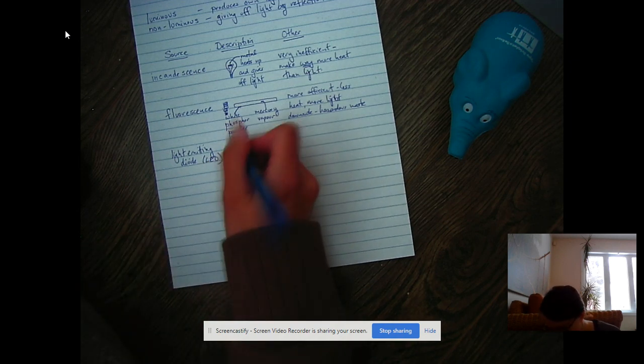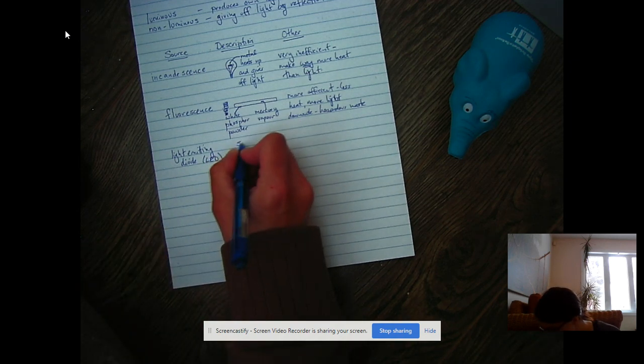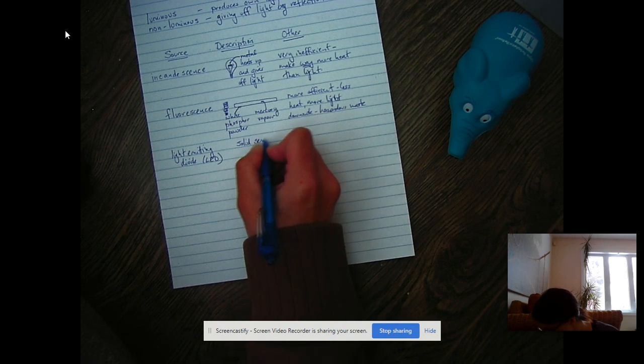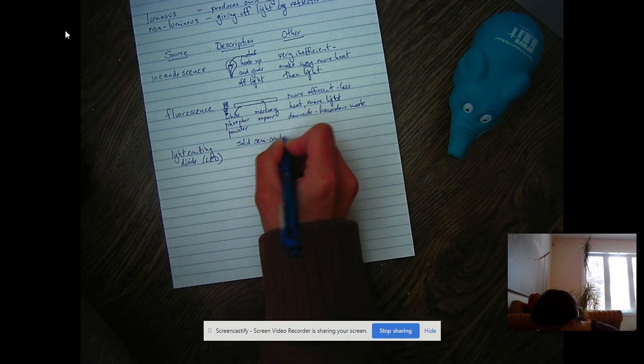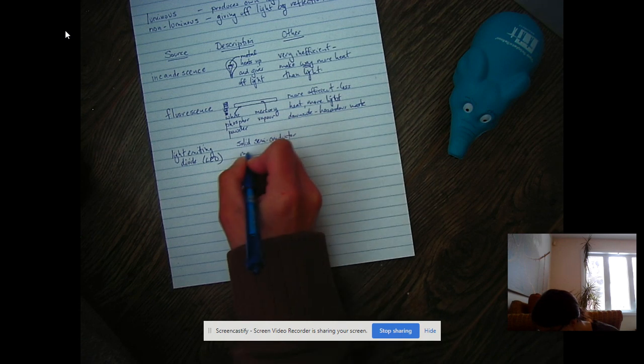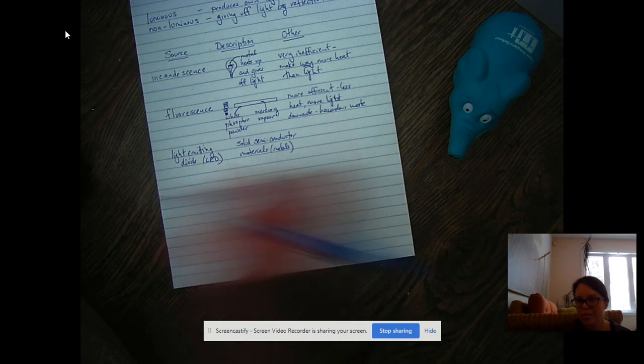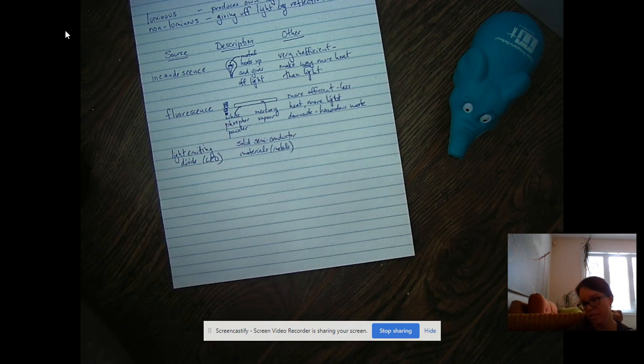So we're going to put here that it's made from solid, what we call semiconductor materials. I should put here metals. Really, they're metals. Well, they're semi-metals. I'm guessing they use them in high concentrations because of access to materials and things like that. I might be making that up.